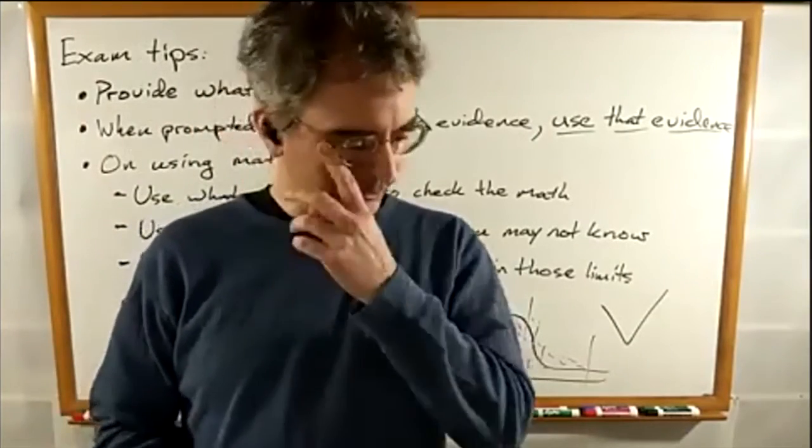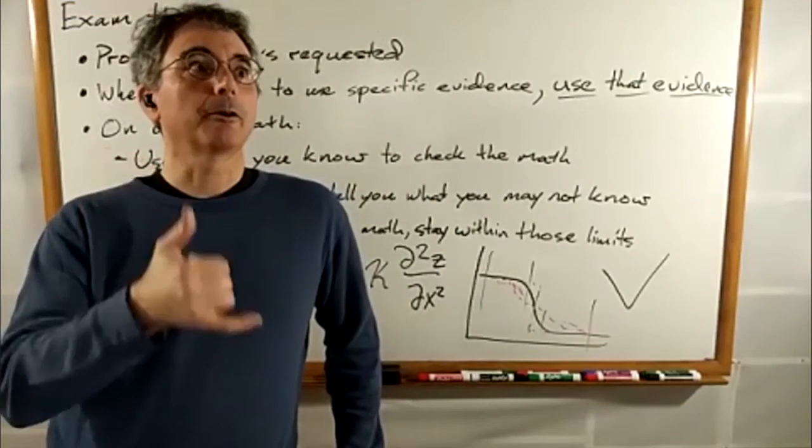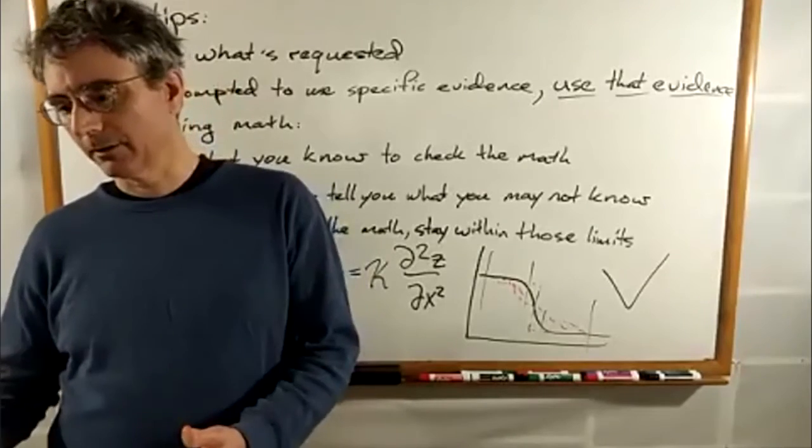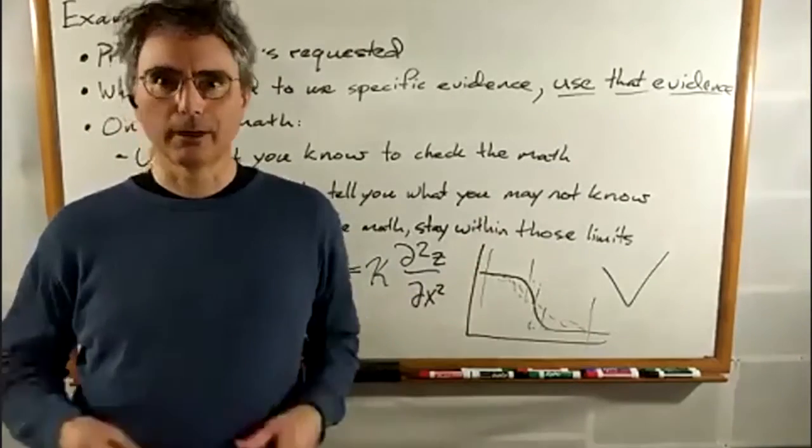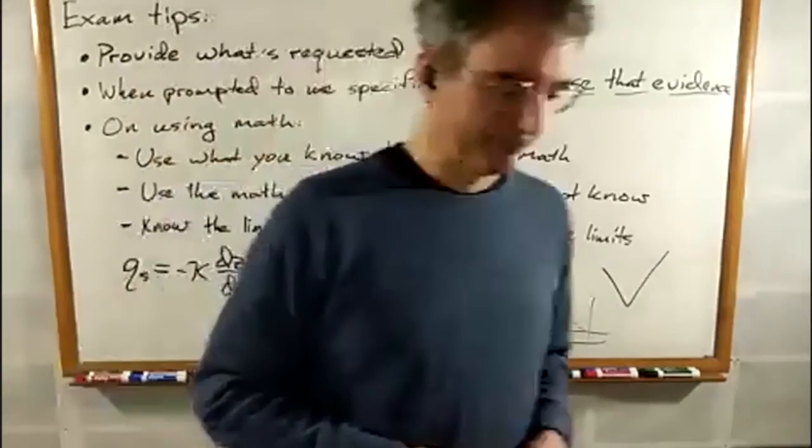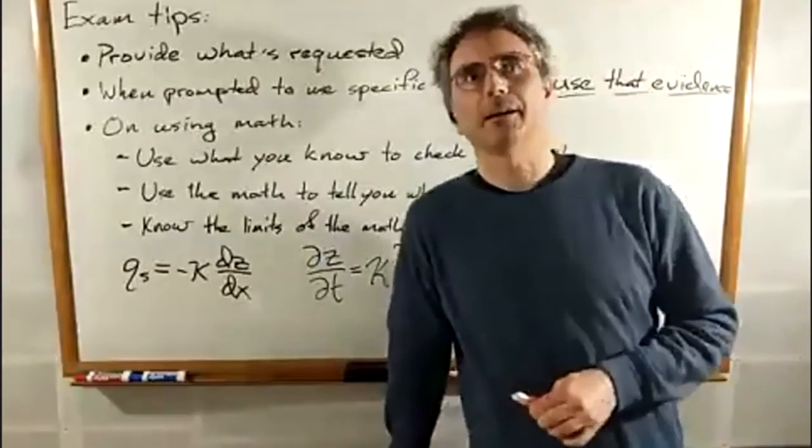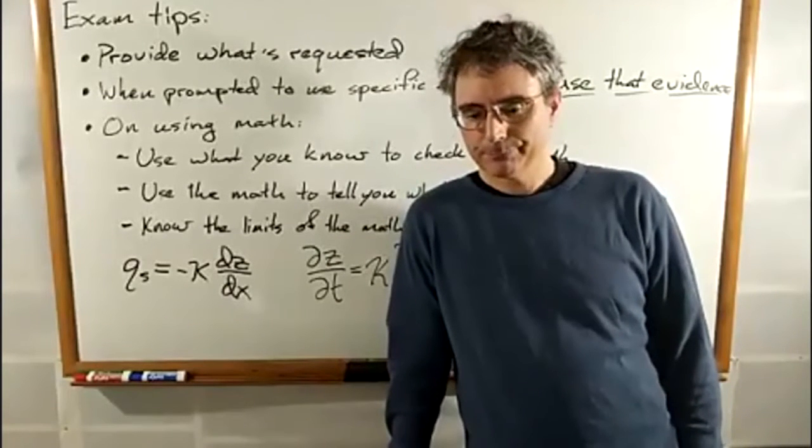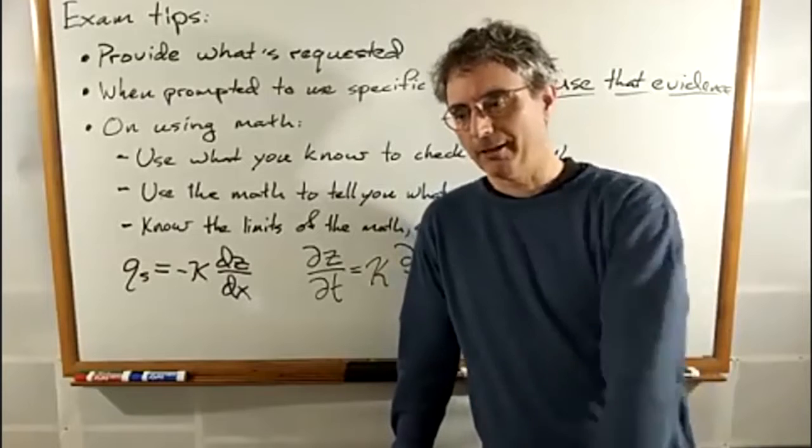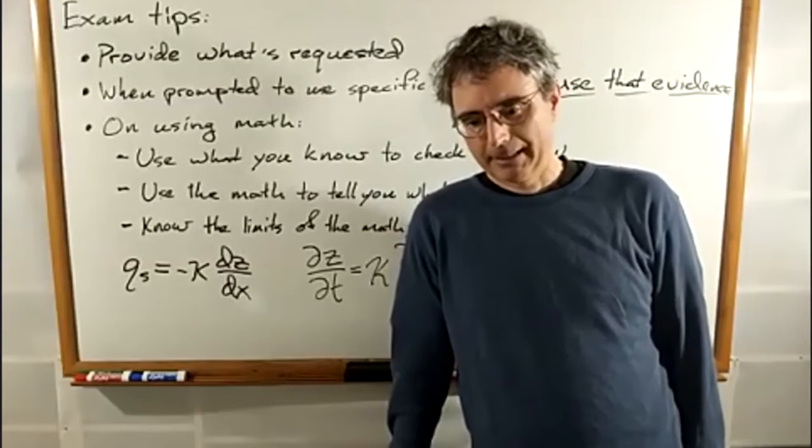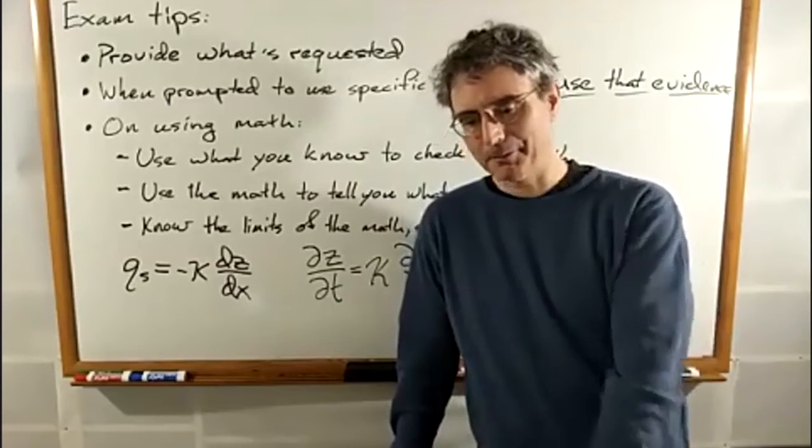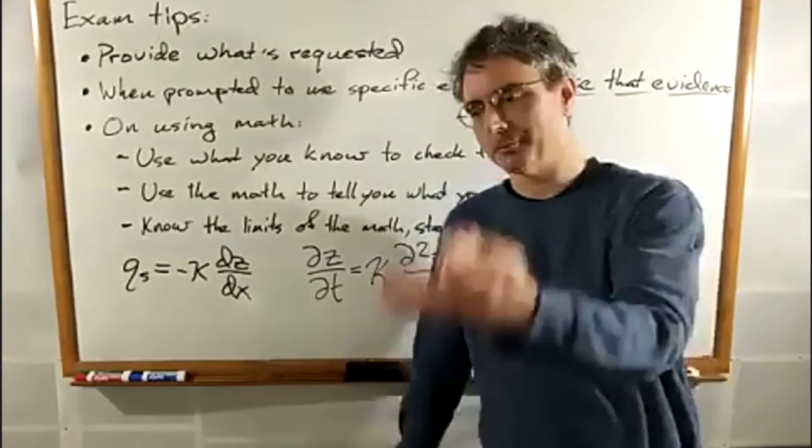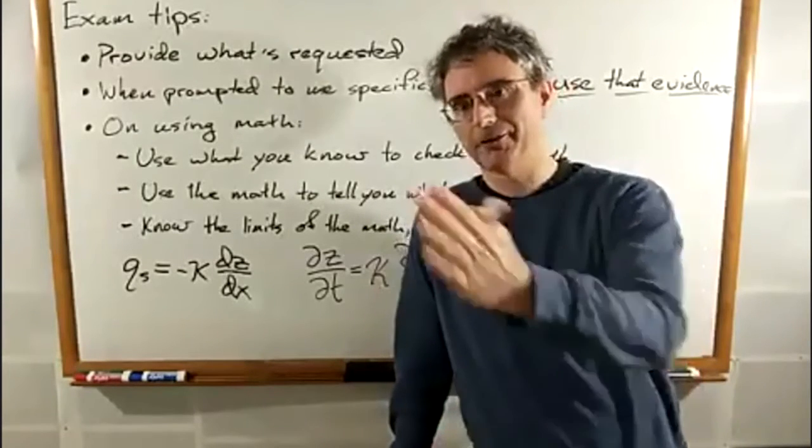And we can look at it in a number of ways. We can think about how high a water table do we need in order to trigger a landslide or given a certain amount of rainfall, is it going to fail or not? And we can even ask, you know, is this a situation where we would ever get saturation over land flow? That is, if I'm spraying on my paper towel there, can I ever, is it possible for me to spray hard enough and fast enough on that for the water table to rise all the way to the surface of the towel and start dripping out the top?